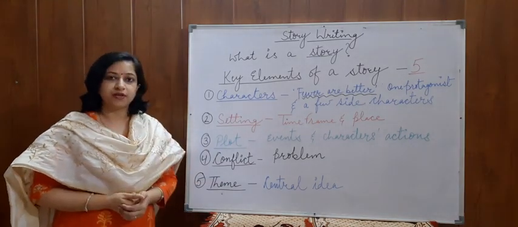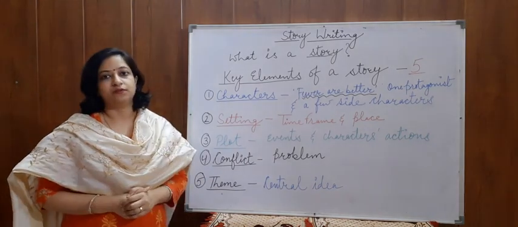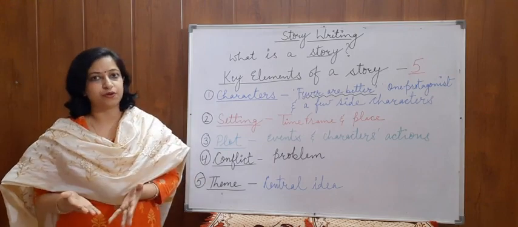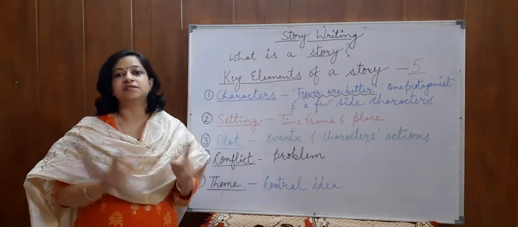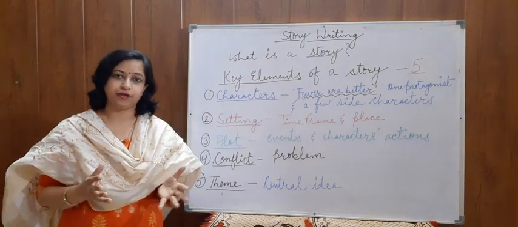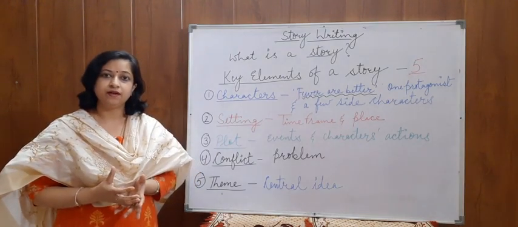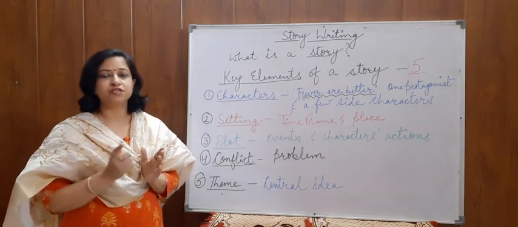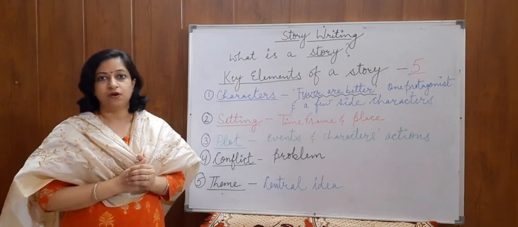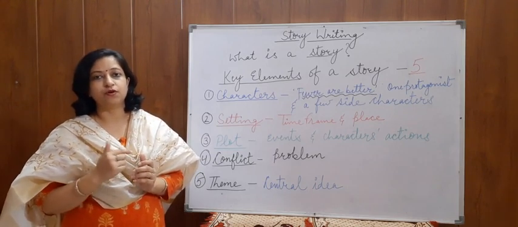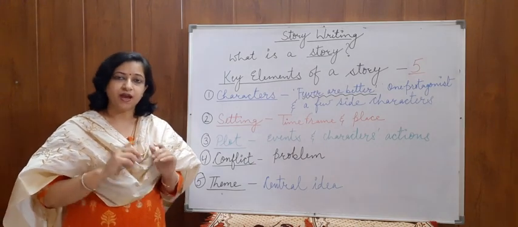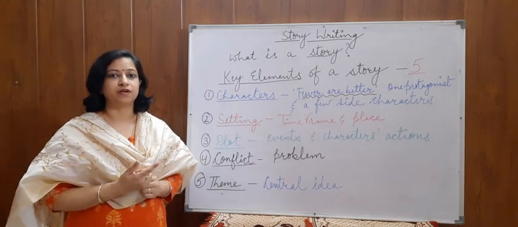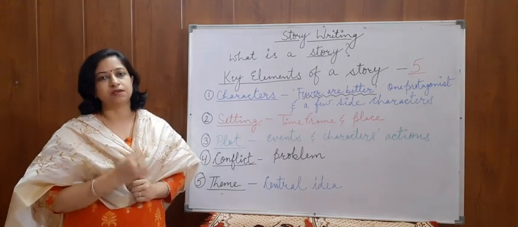Next and the last point is the theme of the story. What actually is the theme? I hope all of you know very well. The theme of the poems, the theme of the story. The theme of the story means the central idea of the story. What is the central idea? The main idea around which the whole story revolves. All the dialogues, all the actions, all the characters, all the settings, everything revolves around the central idea, or you can say the whole story is woven around this theme.